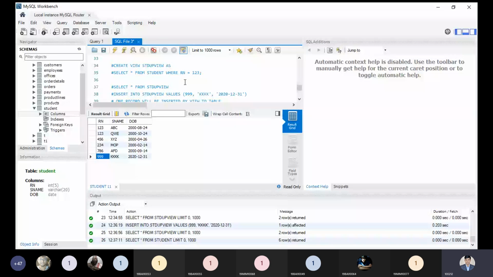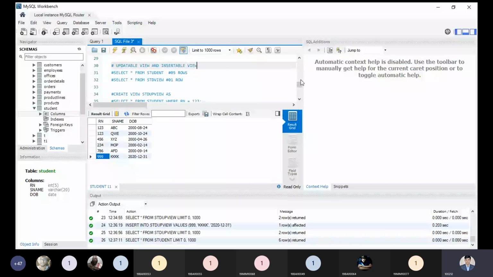Now is it clear to all? And this is also known as the insertable view. So this is the best example for the insertable view. It is also possible, we can say this is known as the updatable view or insertable view. And I'm writing here insertable view.